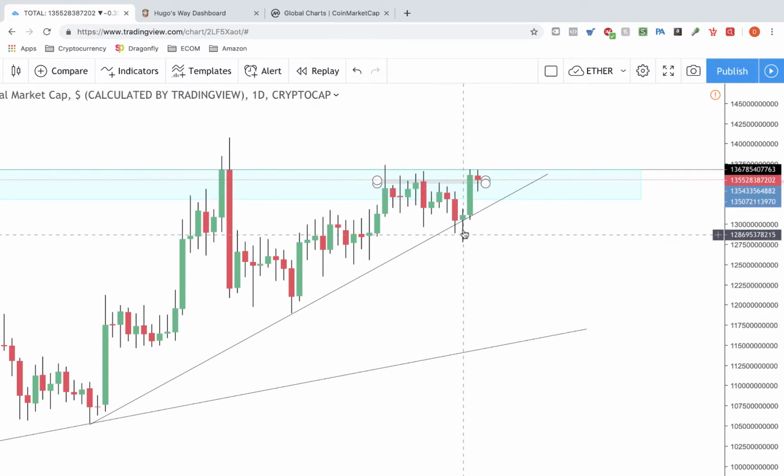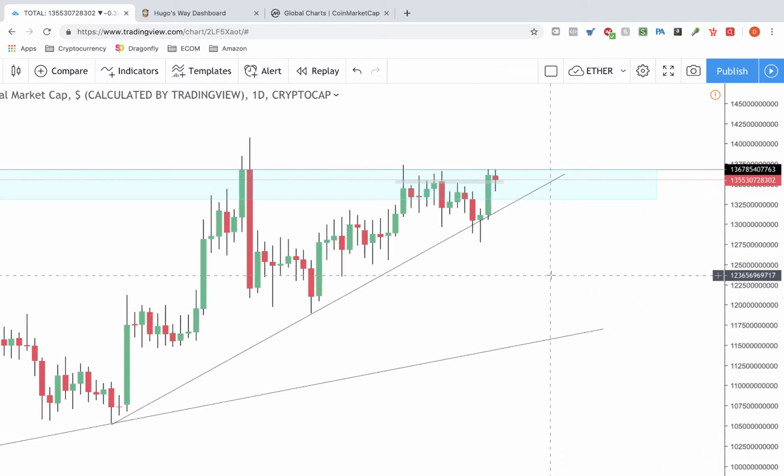We had a reversal candle here, a beautiful reversal candle. This is an actual reversal pattern, right off the third touch of the trend line. A beautiful confirmation candle after that wiped out all of this price. 1, 2, 3, 4, 5, 6 days of price. Came down, did a 50% retest back to that zone here. And now we're holding up and above 135.5, which is very, very good for us.